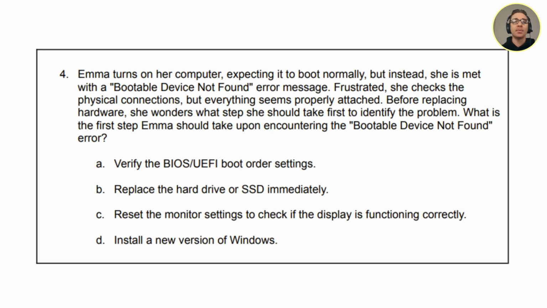What is the first step Emma should take upon encountering the bootable device not found error? A, verify the BIOS UEFI boot order settings. B, replace the hard drive or SSD immediately. C, reset the monitor settings to check if the display is functioning correctly. Or D, install a new version of Windows. Pause the video if you need more time. Your answer coming in 3, in 2, in 1.